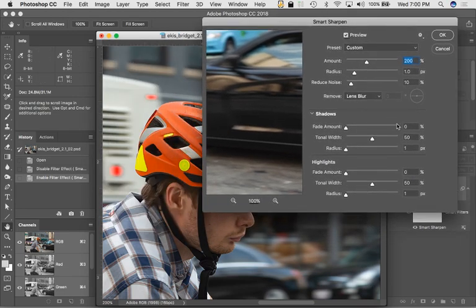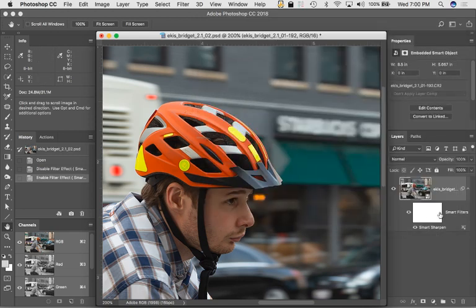Again, one of the advantages of smart objects and smart filters is that all of that information is saved inside the file, and you can go in and continue to customize it. So if she did a print of this and felt like it wasn't sharp enough, she could change it. If she felt like it was too sharp, she could change it as well. The only downside to using Smart Sharpen is that it only functions on a single layer.